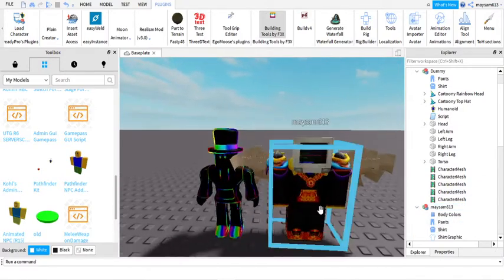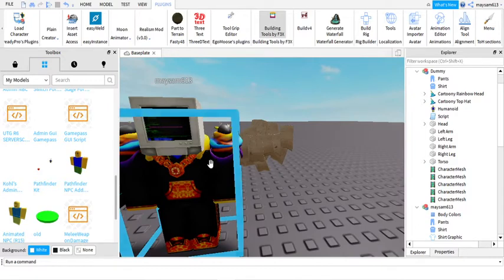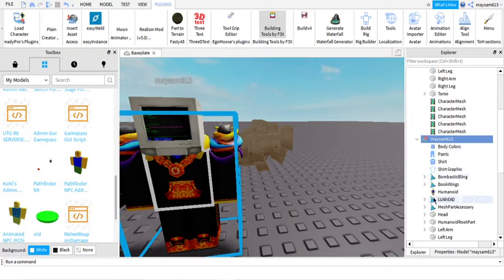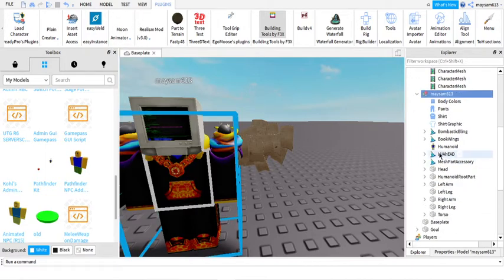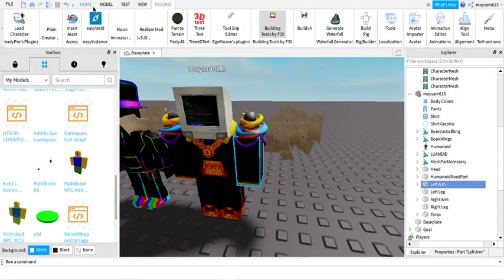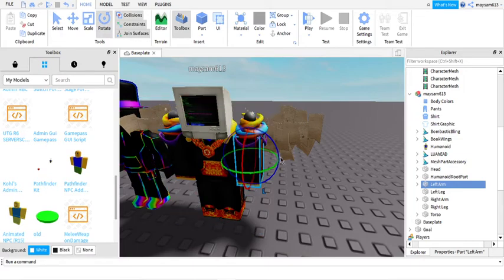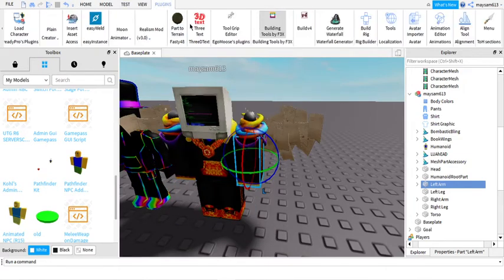Now, I would recommend using Moon Animator to choose how you want to stage it, but I'm not gonna do that. So I'm gonna just rotate this. Oh, oops, sometimes it does that.